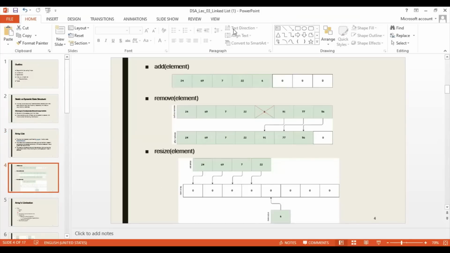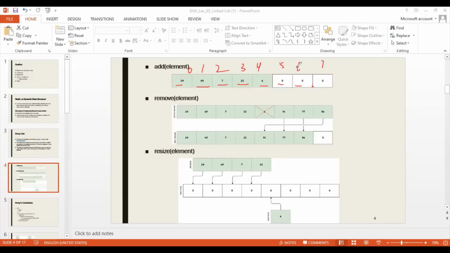This is the array list example. Let's say these are the digits 24, 69, 7, 26, and here 0, 0, 0. Now we need to add something. These three spaces are empty. The indexes 0, 1, 2, 3, 4 are fixed, but the total size is 7, so we can store 7 elements in it.